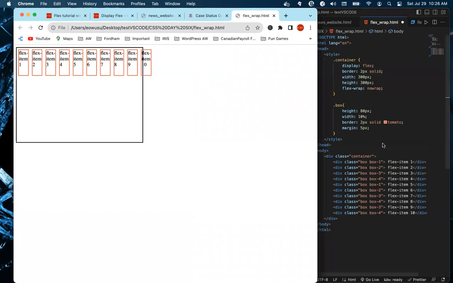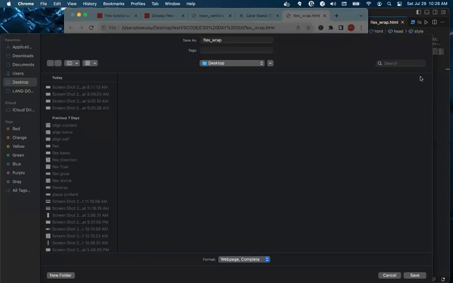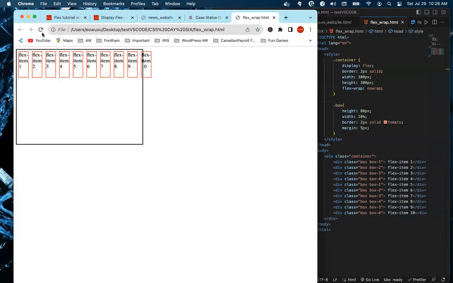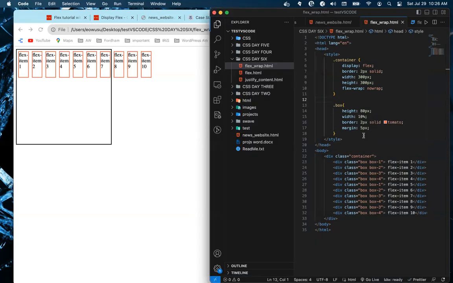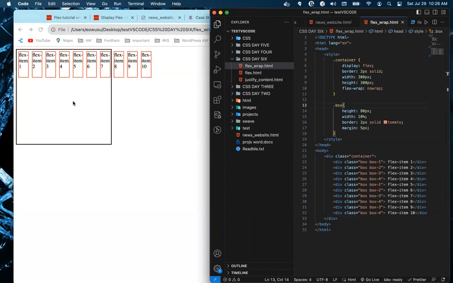I know that is not the point at all. This is just a problem we are facing now, and we just want to experiment if there is a way to fix it in the context of what we know so far. Even if we don't fix it, we want to be able to understand it. So 10% of the parent's width, and we have 10 items in here. So this one should not overflow.